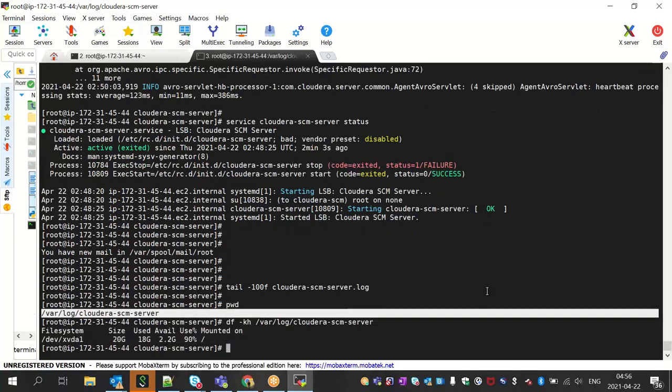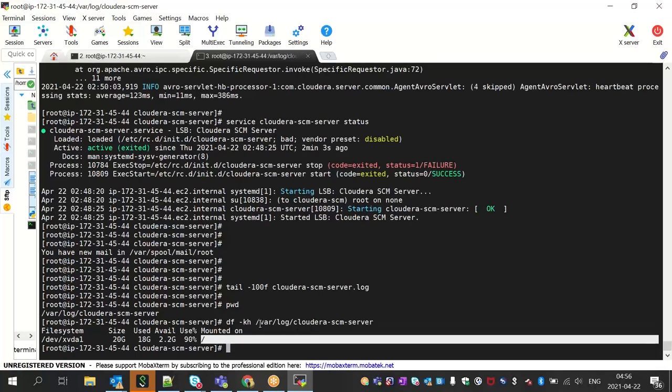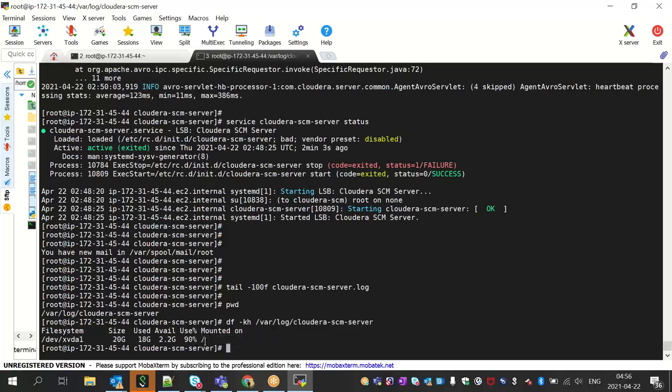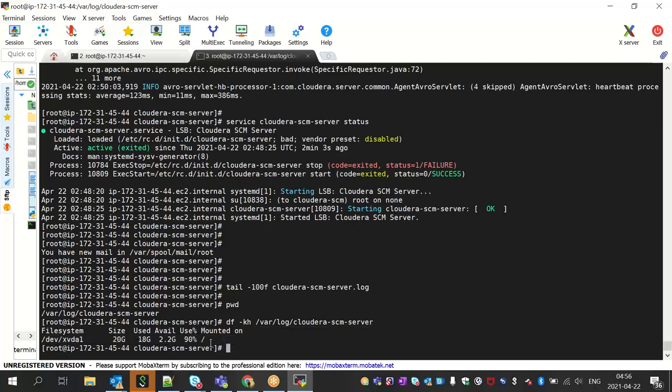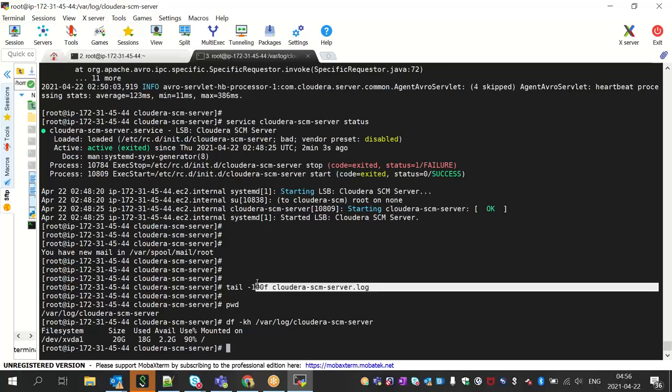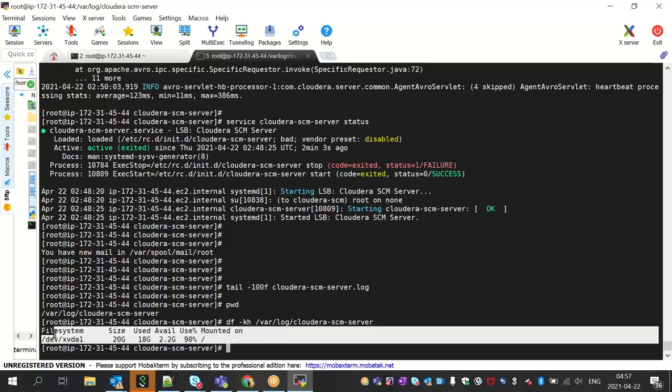If I do df -kh over this folder, you can see it's mounted on slash. So if it becomes 100%, there will be no space to write anymore to this file. And if there is no space to write to the log file, ultimately your service will hang and stop. So we have to ensure that this is always below a threshold.